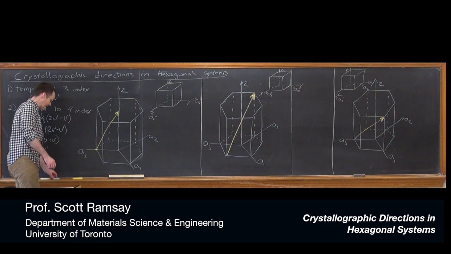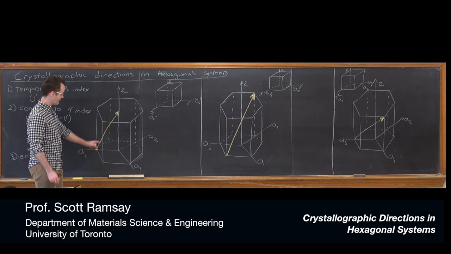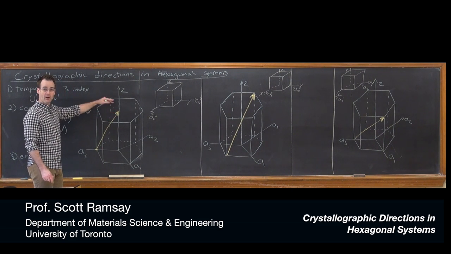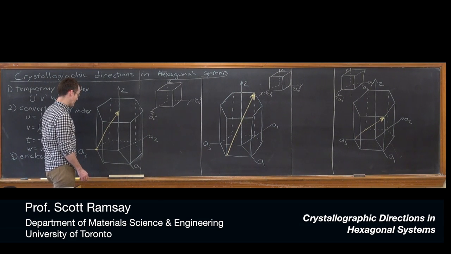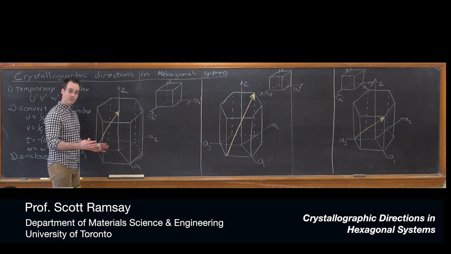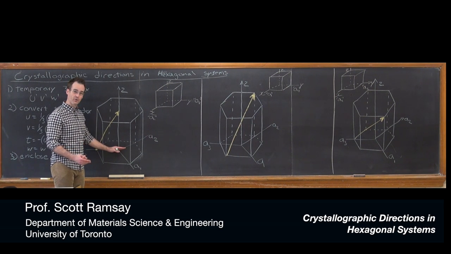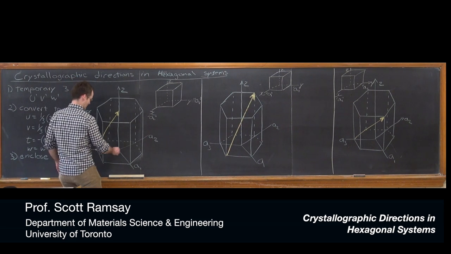Let's take a look at this first example. We see this yellow vector here originates off on the left side and comes up to the middle of the top of the unit cell. We could approach this a couple of ways. I think the easiest would be we could translate the vector over to the right so that it originates at our conventional origin.